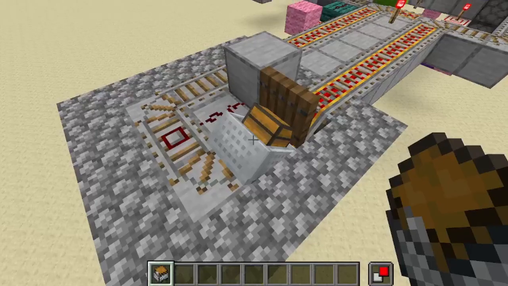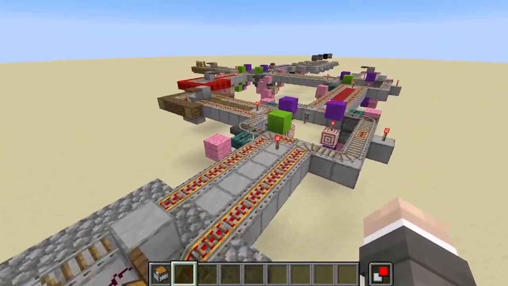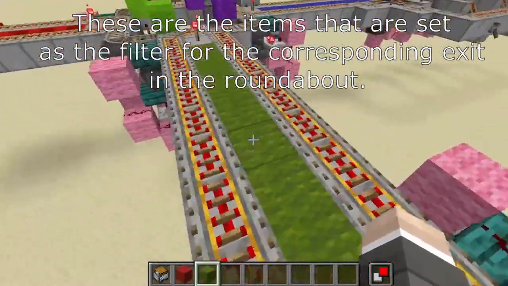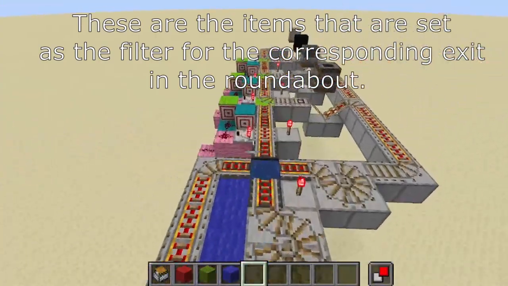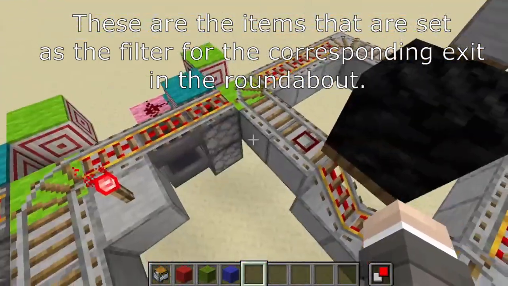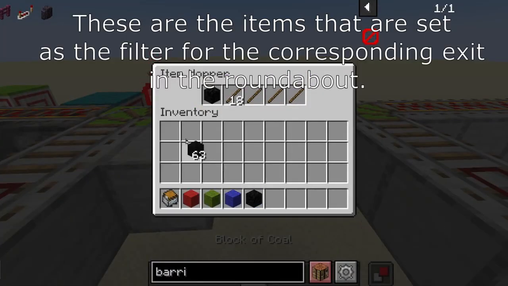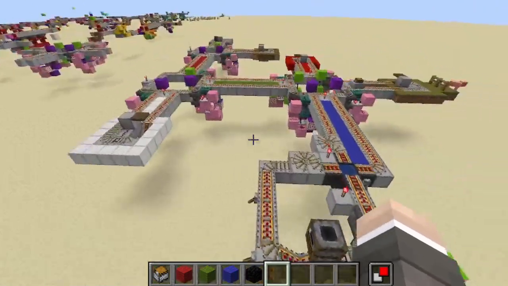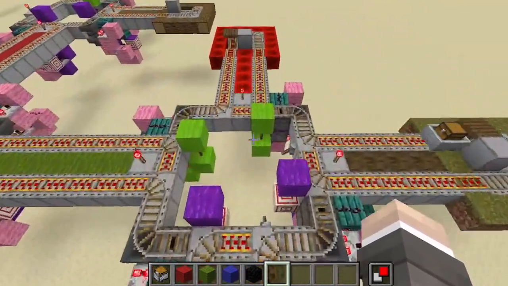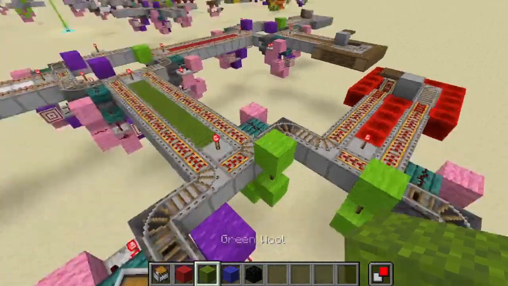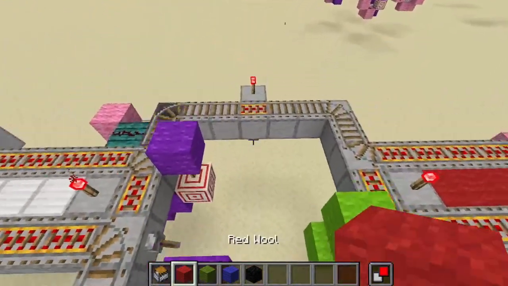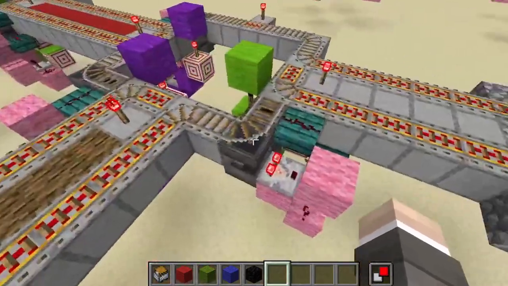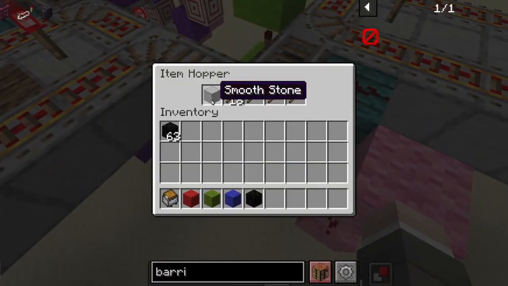So what steps do I need to take to get from here to there? When I come to this roundabout, I need to take the red road, then the green road, then the blue road, and finally I want to go to the coal, which is filtered as coal blocks. So I'll take a coal block. My minecart will come here, unload, and then it will go back here. It already would have the green block, so go left, have the red wool, so it will go right, and I want it to come back, so I needed to take this exit, which I have marked as smooth stone.